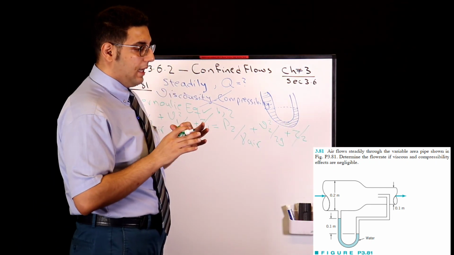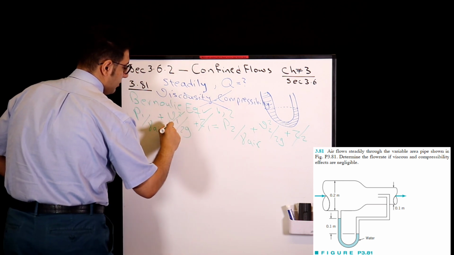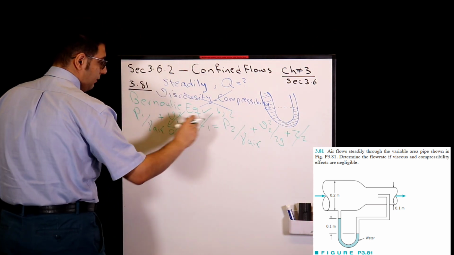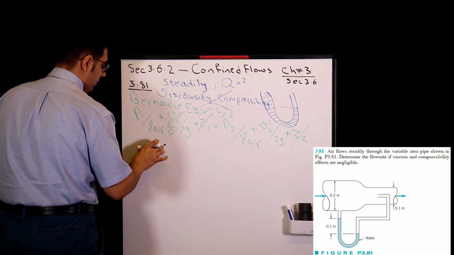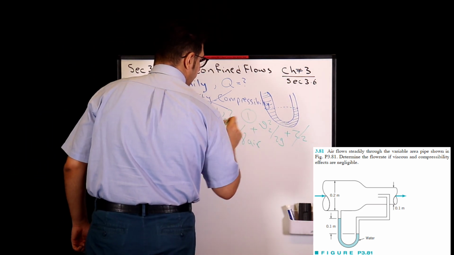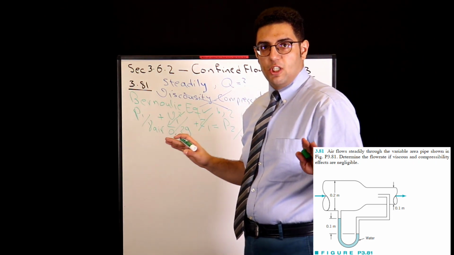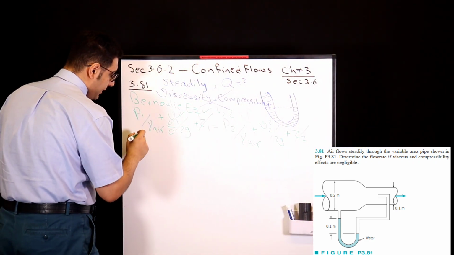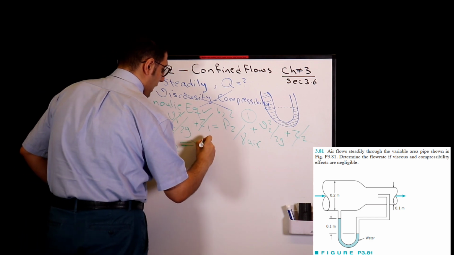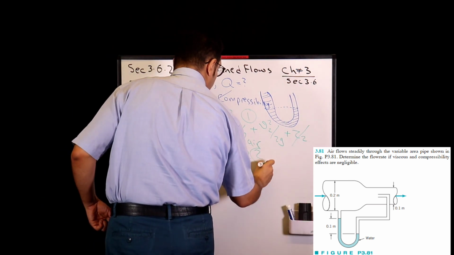Also, we are considering a large pipe that is connected to the main pipe that we are studying, so V1 is also zero. Let me just go to the total and omit the extras. This is the first equation. As we are studying confluent flow, we have to consider the continuity equation as well. So the continuity will be like this: Q1 is equal to Q2, which means A1 V1 is equal to A2 V2, which is equation number 2.